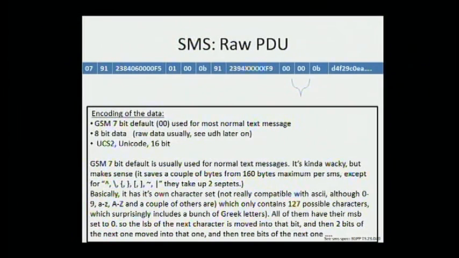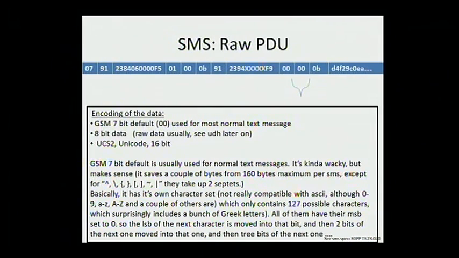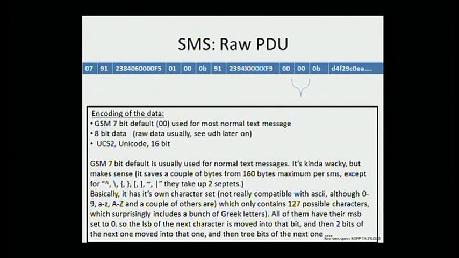This particular byte says the encoding of the content. And it's kind of interesting because the encoding is kind of weird. By default, if you set it to 0, it does what's called GSM 7-bit encoding. And then there's 8-bit, which is basically just raw data, and you can also set Unicode. Now, if you're going to send out normal text messages, then GSM 7-bit is usually what you're going to use. I guess depending on the country, I'm sure some countries will default to Unicode.